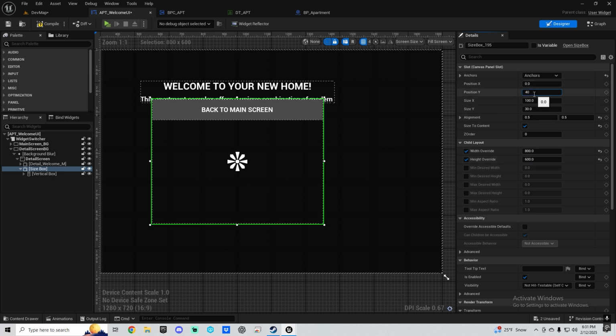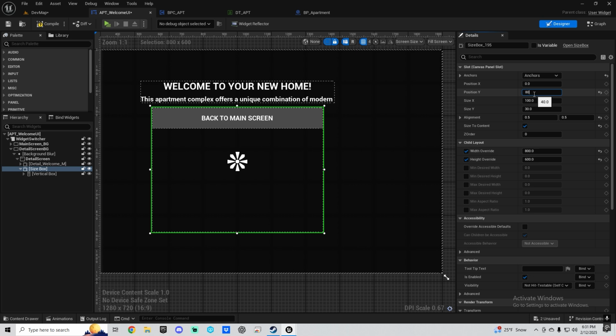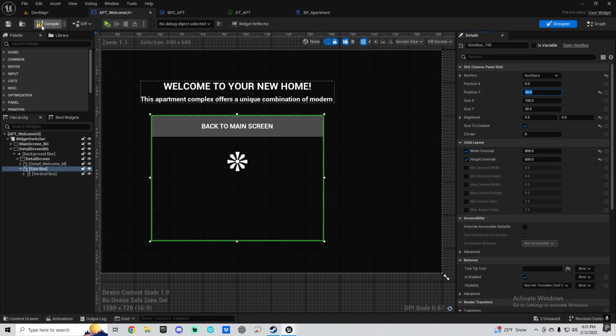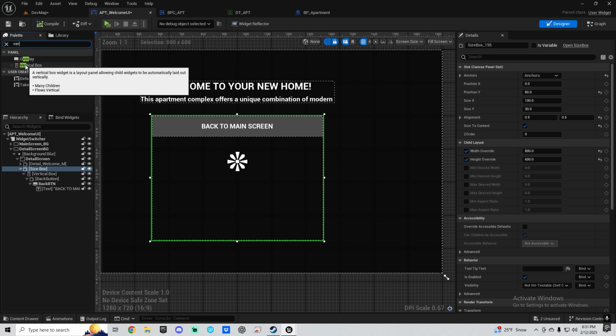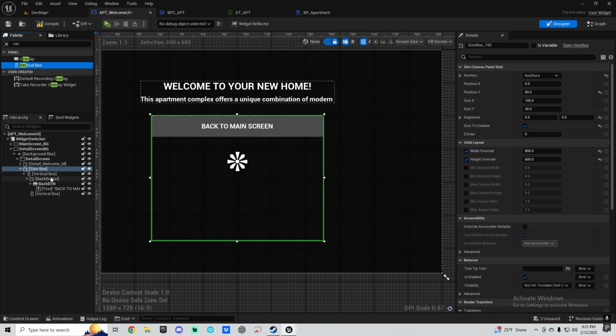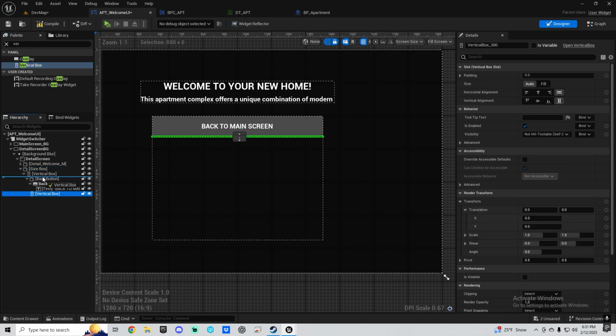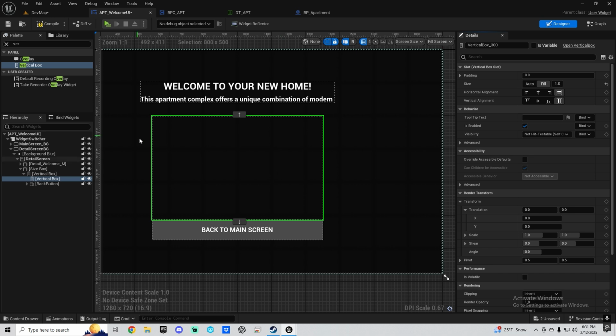Let's do 40 or 80. So this would be where you put all your detail. Let's make this full screen. You can put everything inside of here, like the price, whatever you want to put.